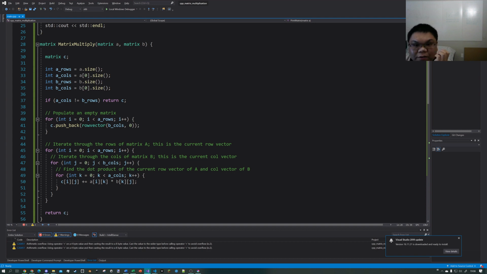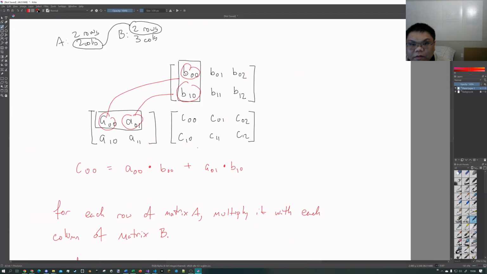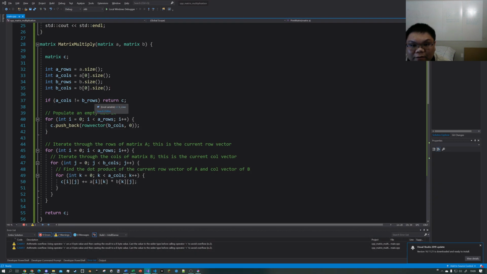It's going to find the sizes of the two matrices, and it's only going to work if the number of columns of A is the same as the number of rows in B. If that's not the case, in this example, I'm just going to return an empty matrix.